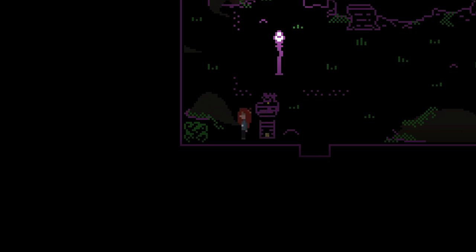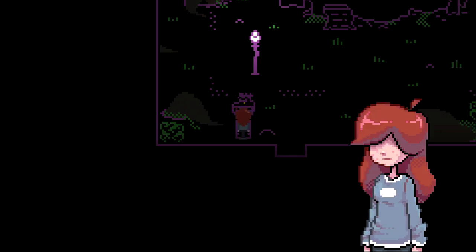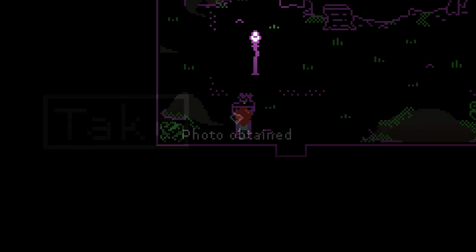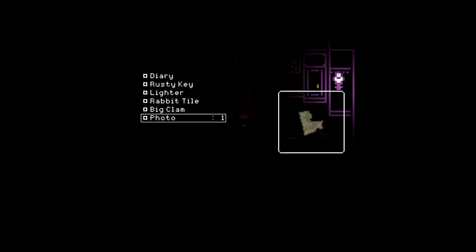Oh! The grate! Looks like there's something inside. A piece of a photo. Take it. This is the last one, right? 4, 5, this is the last one. Photo. Use. Yes. Thank you for this piece.